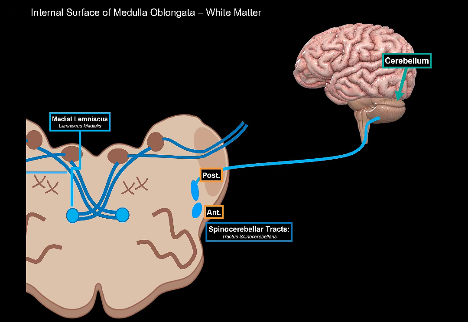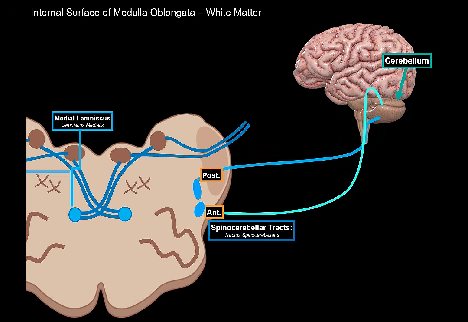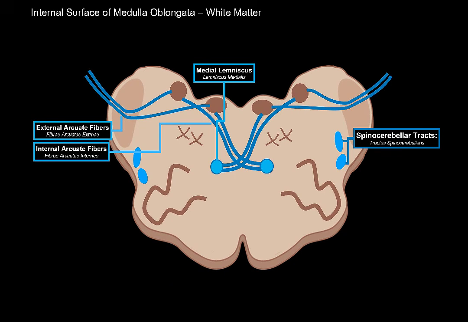The anterior spinocerebellar tract will ascend through the medulla oblongata, through the pons, and then to the midbrain. From the midbrain, it will go to the cerebellum through the superior cerebellar peduncles. And since these tracts go to the cerebellum, that means that they're responsible for unconscious proprioception, like giving information about the posture and joints.